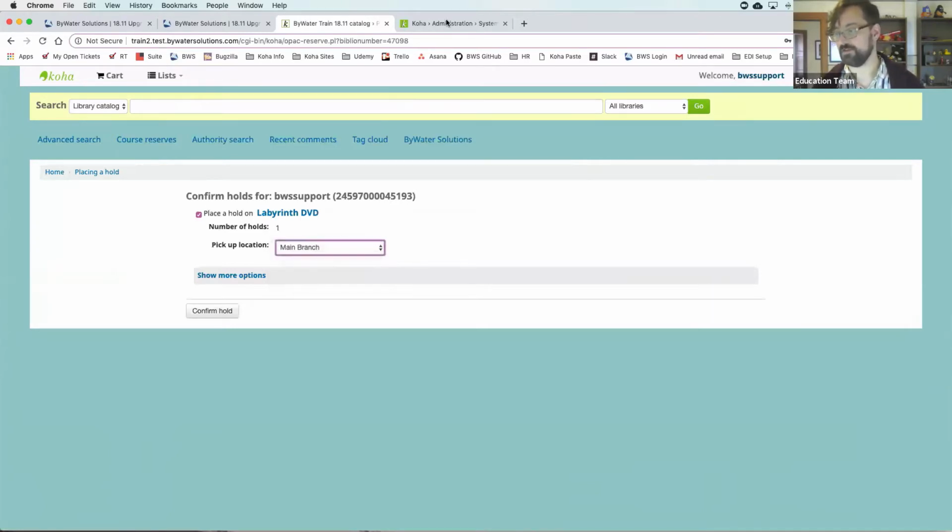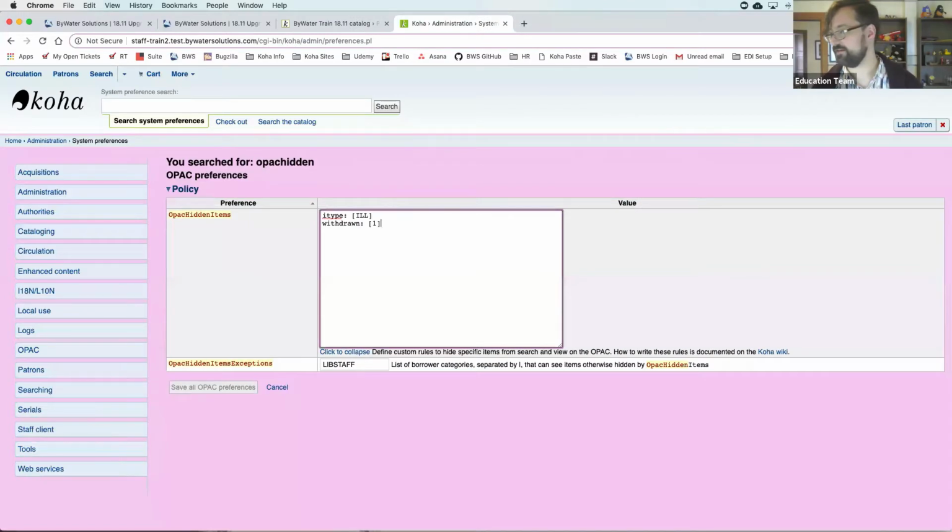If I go back over to the staff client again, you can see I do have an east branch in my setup here. We have newly in Koha the ability to declare any branch as not available as a pickup location, to say patrons cannot have their holds sent here.